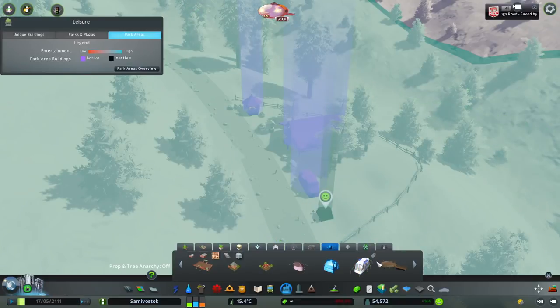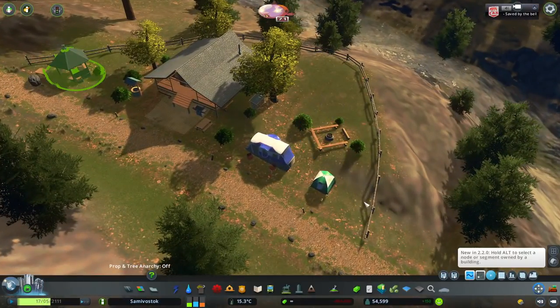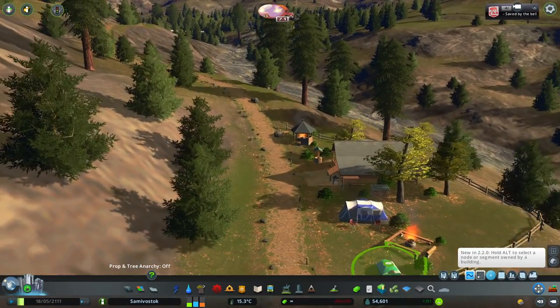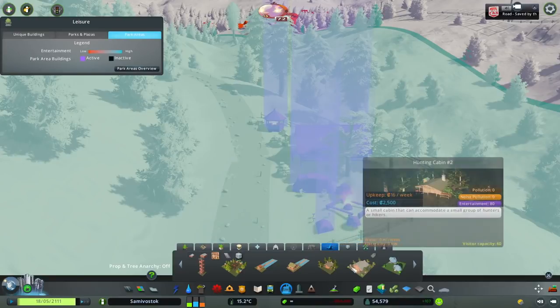And then a campfire like so. So let's just rotate you into place. Hopefully it's still going to work without a road connection right there. Okay, good, good, good. And then, what is this again? I don't even know what that is. So we have the hunting cabin and then, okay, so we have both.